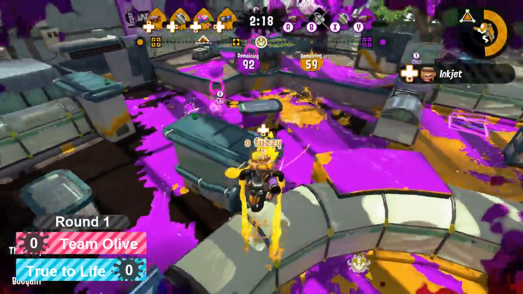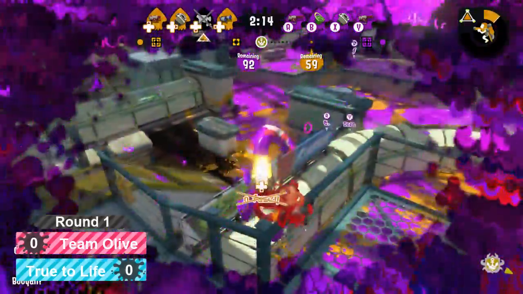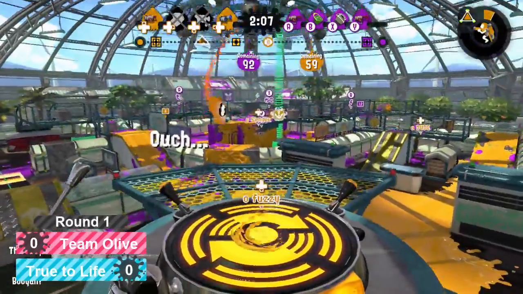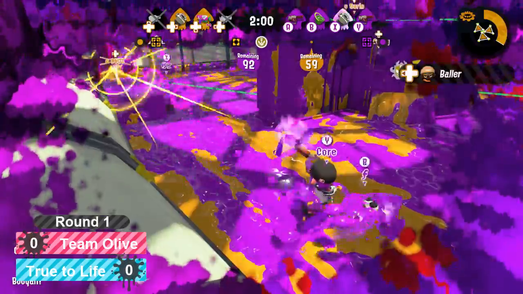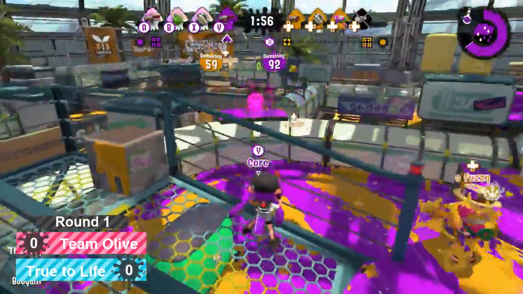Fuzzy going right in with the Inkjet, very aggressive. Is this going to pay off for him? Ooh, not quite, but I still think that was a very strong play, as it kept them in their base for just that bit longer for Olive to be able to come back and start making the push on tower. However, it looks like Olive is 2 down right now. This is ripe for the counter push.